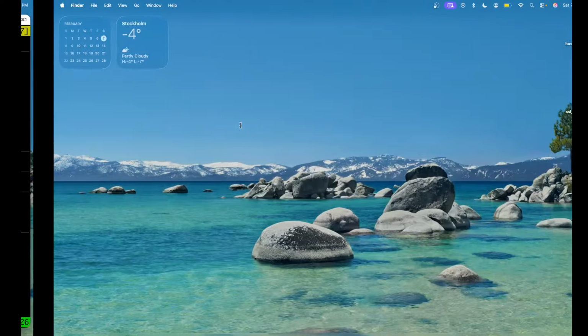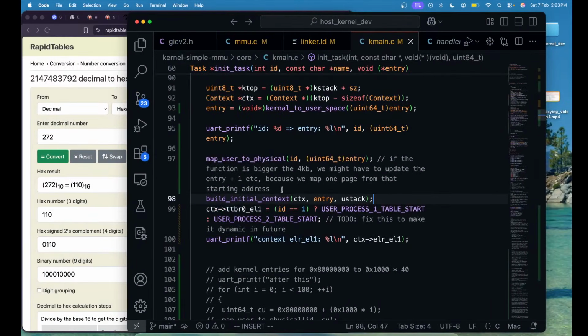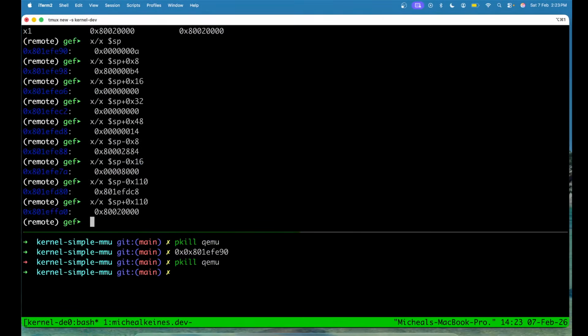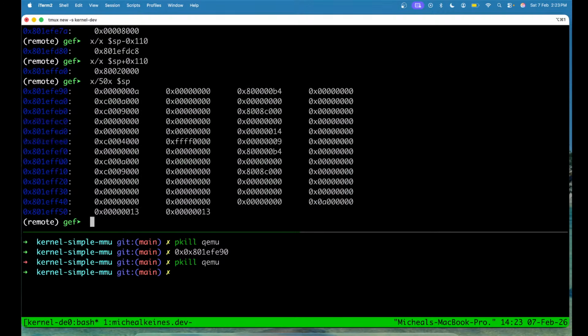Even my TRB is wrong. TBR should be 0x08ff0. So let's see if that value is somewhere in my SP. That does not seem to be.